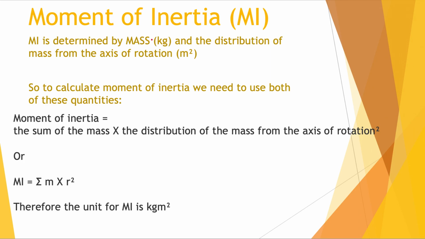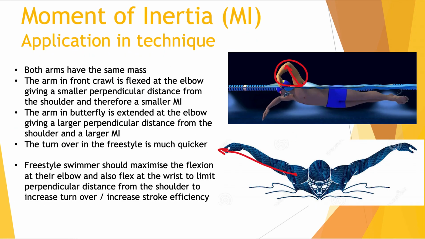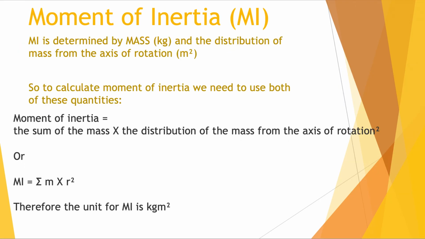ice skater compared to the much leaner ice skater, and we said that the leaner ice skater had a smaller moment of inertia. So it's determined by mass, and it's also determined by the distribution of mass from the axis of rotation. So we're saying that the moment of inertia here is smaller than the moment of inertia here because the distribution of the mass is closer to the axis of rotation. So we know they're the two factors that impact moment of inertia. So the calculation from there is pretty simple. Moment of inertia is the sum of the mass times the distribution of mass from the axis of rotation.